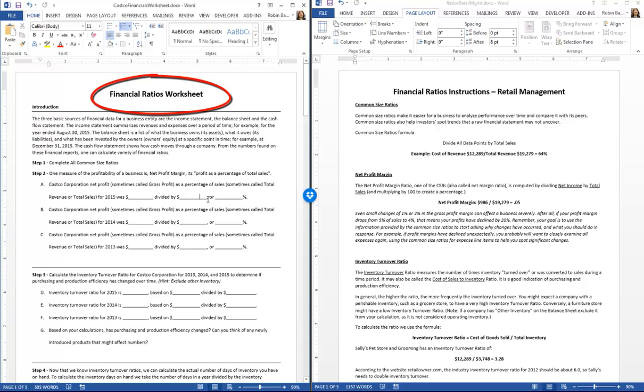What I want you to submit is the financial ratios worksheet. And next week I'll have another worksheet just like this for a different company, and I want you to submit that one as well. You'll have your notes for next week to be able to use as review, and hopefully by doing it twice, you'll build comfort with the information.